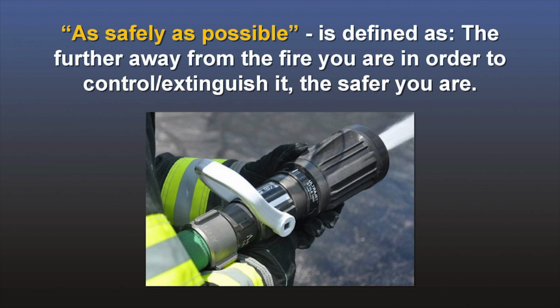We need to put water on the fire as quickly and safely as possible. Sometimes this means we will flow water from the outside to reset the conditions on the inside using the steady application of a straight stream or smoothbore nozzle so we can safely enter the structure to isolate, confine, and extinguish the fire. Other times, it might mean that we flow water from inside the structure from a protected position. By using the full reach of our hose string, we can attack the fire from positions that do not expose our members to direct contact with radiant energy.